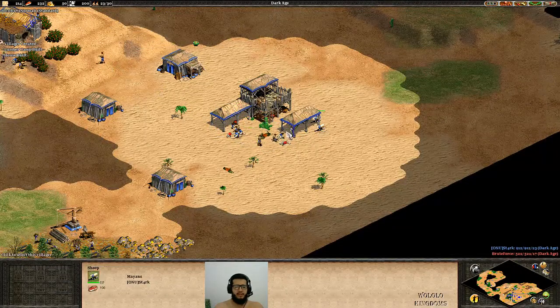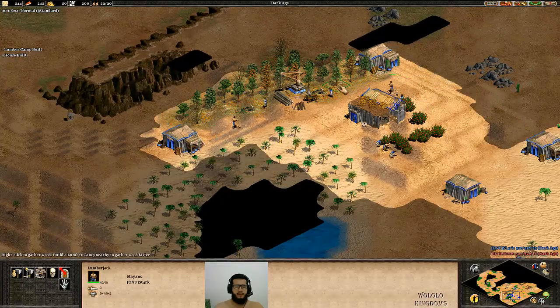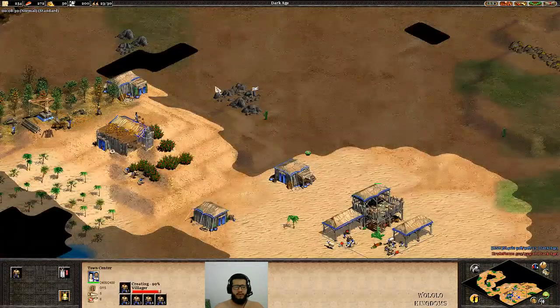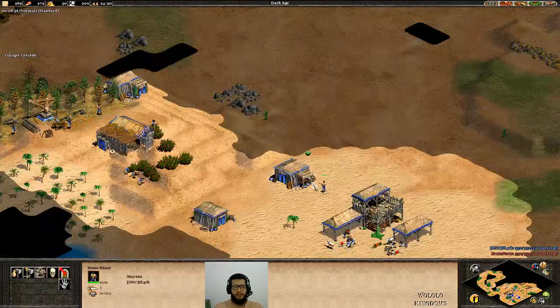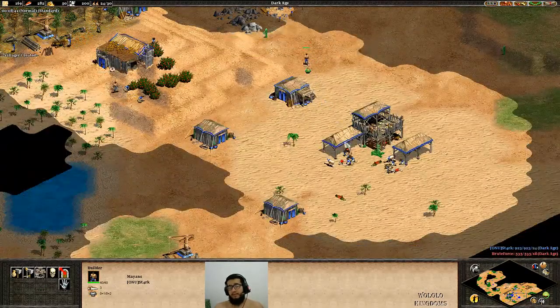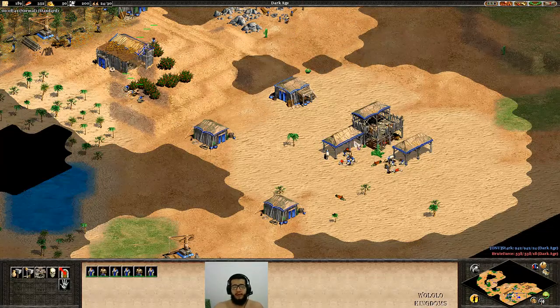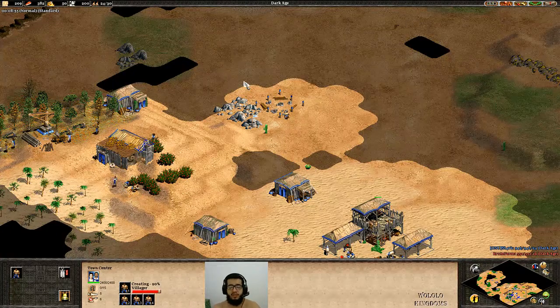Villagers here getting the ship. 4 on the wood, 4 on the other, going for the stone. And here's the detail. I have 14 villagers getting the food, 8 here on the boar or sheep, 6 on the berries, and now I'm going to send 3 villagers to the stone and 3 villagers to the gold.